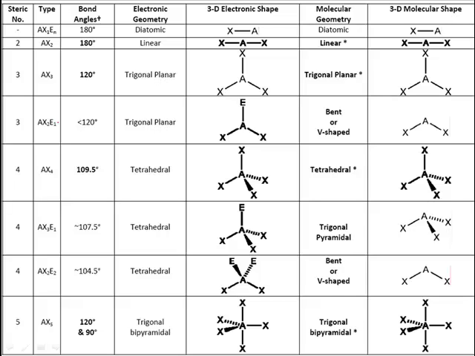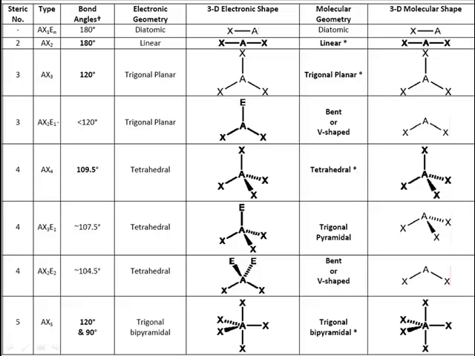Now, people are asking, okay, why is the steric number important? Once you have the steric number, the good thing is you have all of the different 3-dimensional shapes. Now, based on the models we just made, the reason we made those models is because I think it's easier to get a visual once you have the models. The first one, diatomic. You got 2 things. It's going to be linear or diatomic. Some people don't call this linear because 2 points makes a line. Duh. Of course it's going to be in a line. There's nothing else it can be.